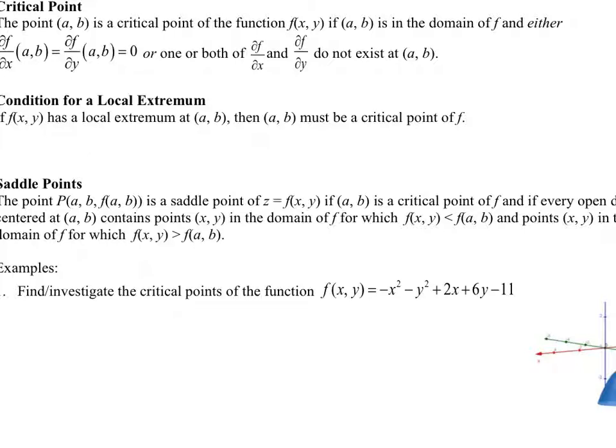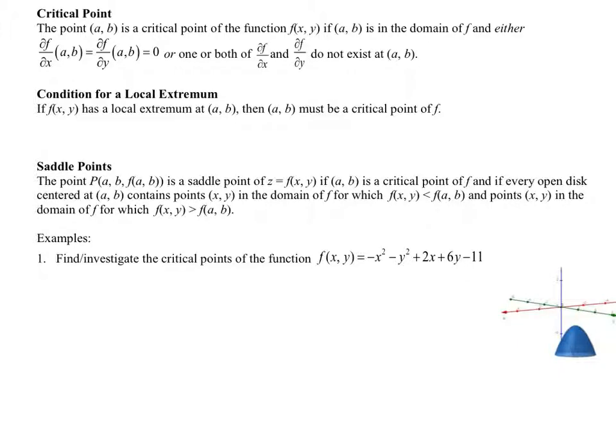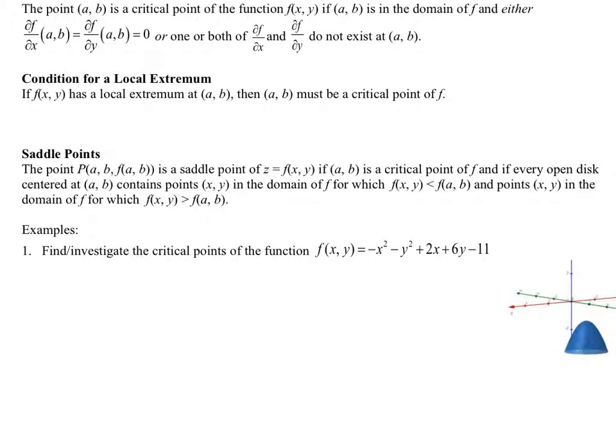All right, so this is the case of you got a critical value, you tested to see if it was a local max or min, it turned out it wasn't one of those. So what is it? We call it a saddle point. All right. So how do we find these things? Well, sometimes it's just a matter of doing a little bit of algebra. So critical points for the function.